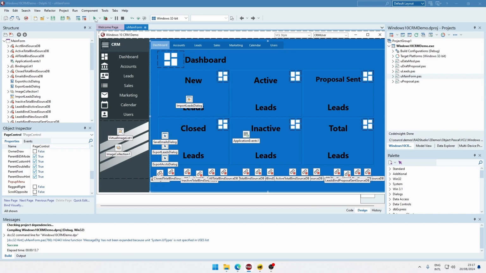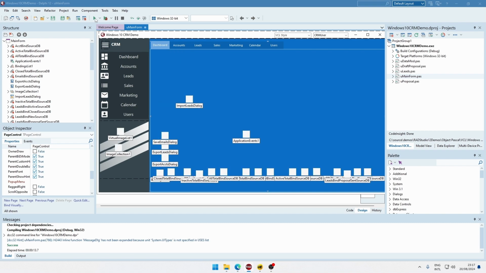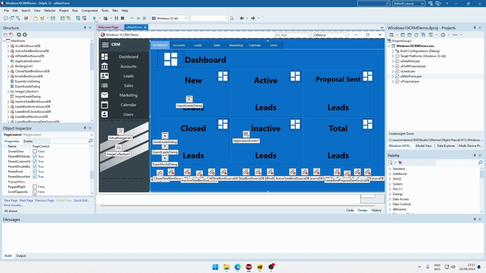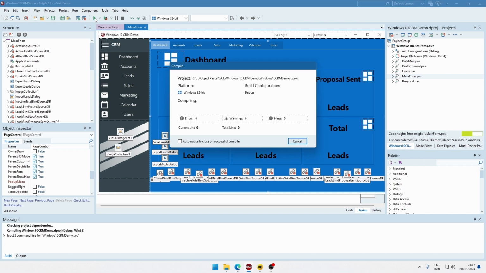and I will just hit run to see what happens in the log. So if you remember from our first session, I am manually raising an exception when we change to the marketing page of the page control, the main page control.